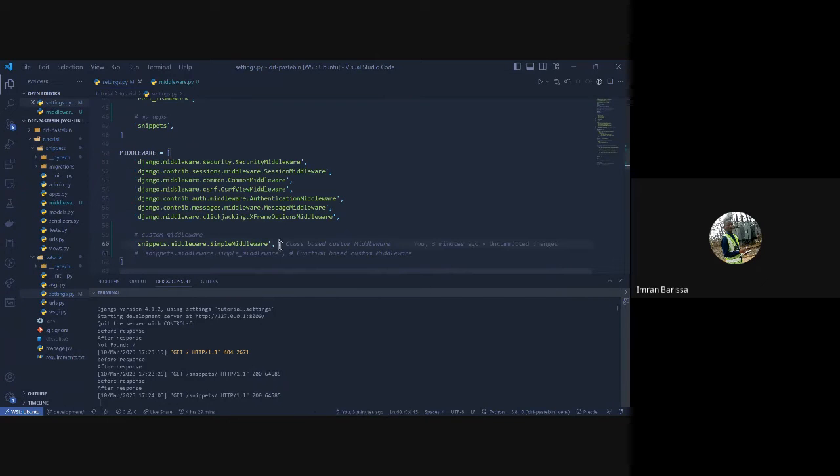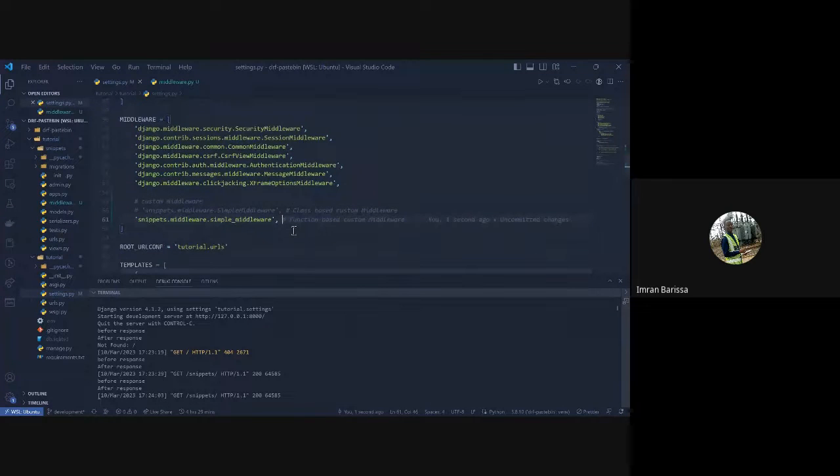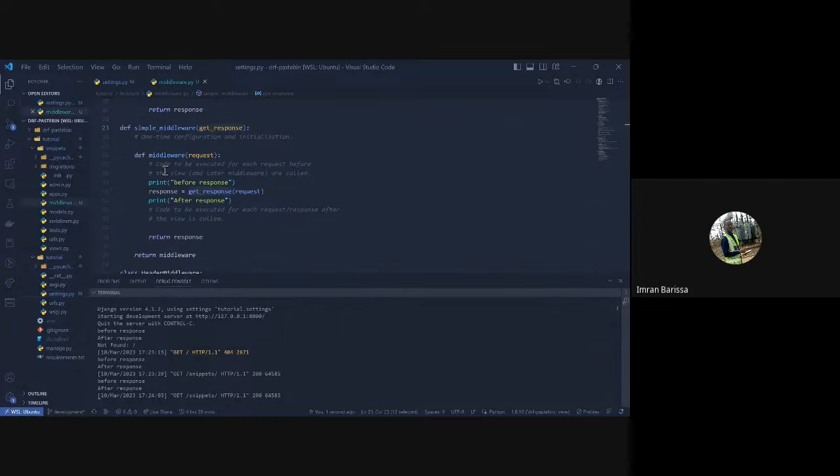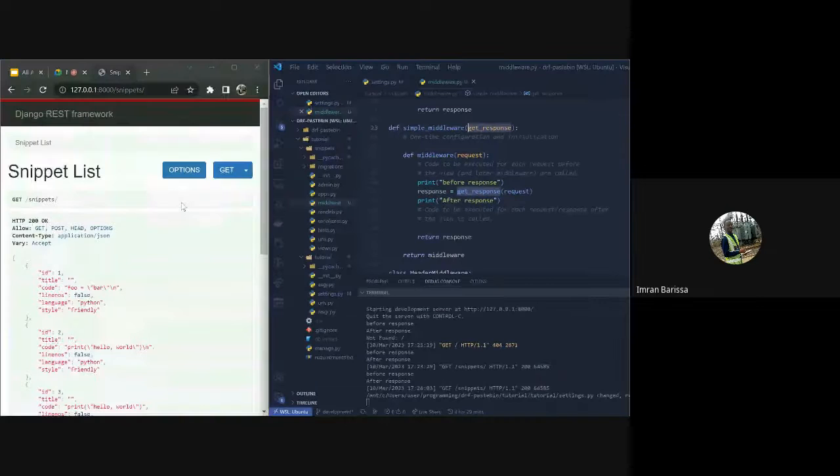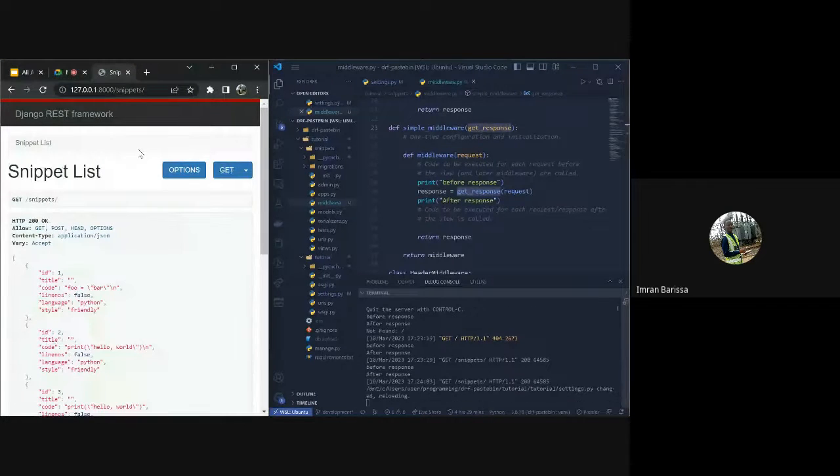So if we comment out this one and then uncomment the function-based one, you should be able to see that it does the same thing. It's just that it is a function-based middleware. So we'll just reload this page. Let's give it a second.